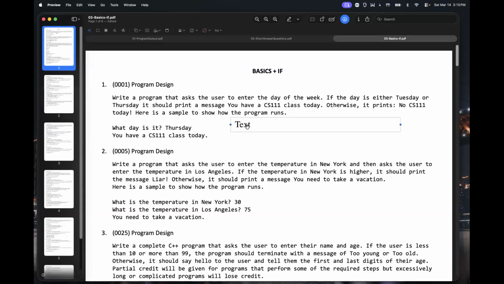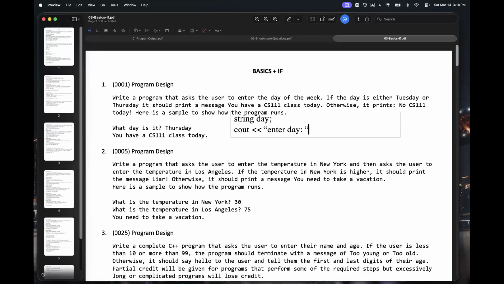All right, sorry. So we'll just do enter a day, so a string. So cout, enter day.